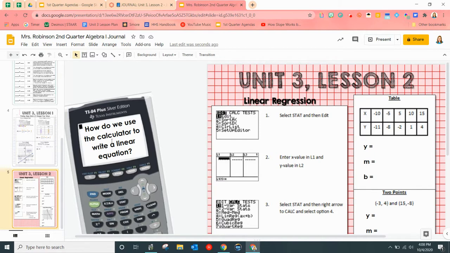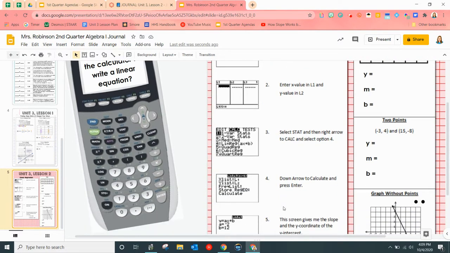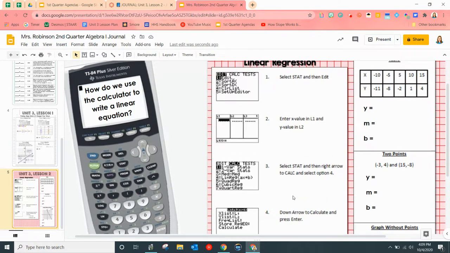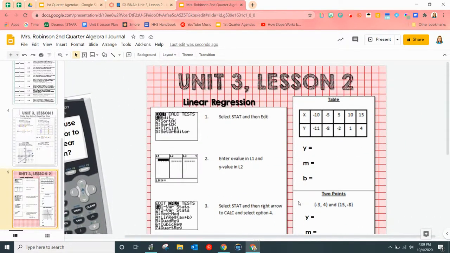Here's your notes. So regression is just taking the calculator and letting the calculator write the equation of the line for us. You know, y equals mx plus b. The calculator gives us that. So on this side over here, you have the exact steps that you need to do in order to do regression in the calculator. Okay, these are exactly the steps you would follow. So use that as reference anytime I'm telling you to do regression, linear regression in the calculator. So you're going to refer back to these notes a lot on this page right here. These are going to be really important. So it's good we link them in the table of contents because you have a shortcut to get to them.